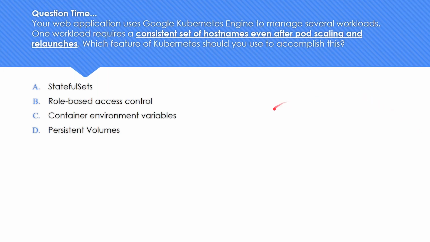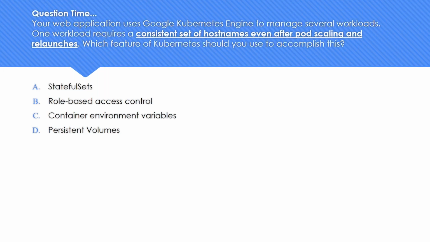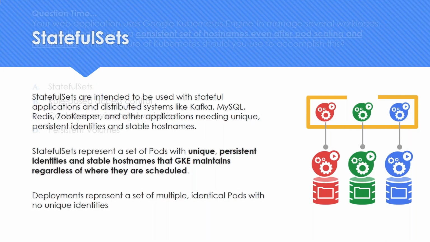Stateful set. The answer is simple. Stateful sets are going to help you have that consistent set of host names. So sometimes looking at your documentation is very, very helpful, actually. If you ask me, the content which I pasted here was just a copy paste of the documentation. It mentions the specific words, persistent and stable host name, which is going to be with your stateful set.